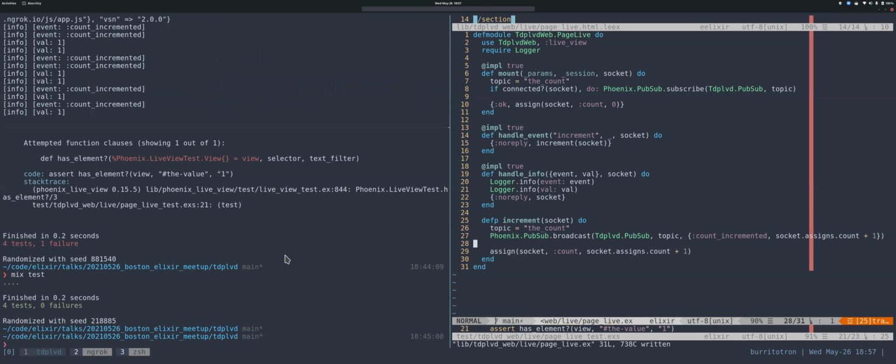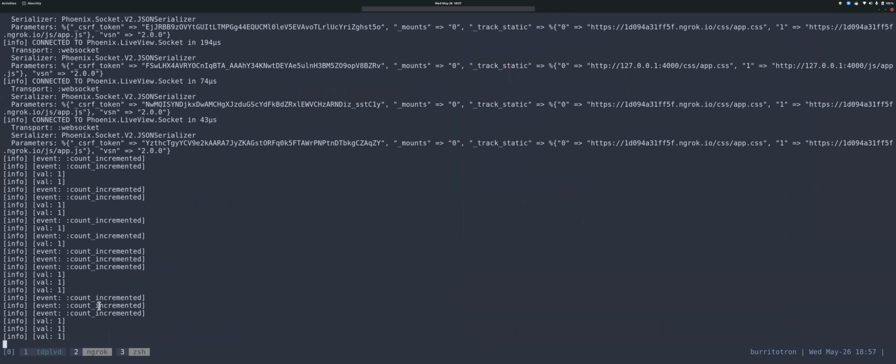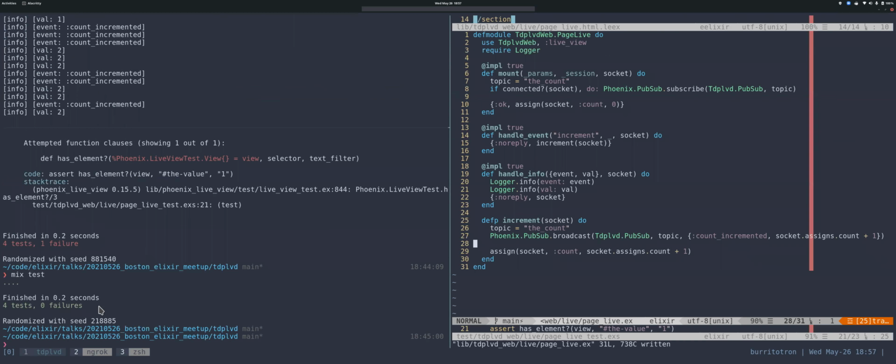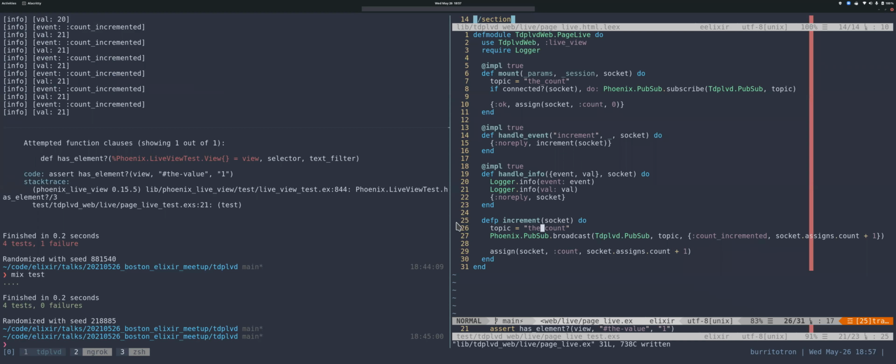Let's click this. Hey, count incremented. Somebody's hitting this. Lots of people are hitting this. Great. So count incremented. We're hitting it. People are hitting it. Great. It's getting to 2, I think. Wow, that's exciting. Is it actually though? No. I think that's because what we want to do is update the socket in our handle_info so that everybody can see it.